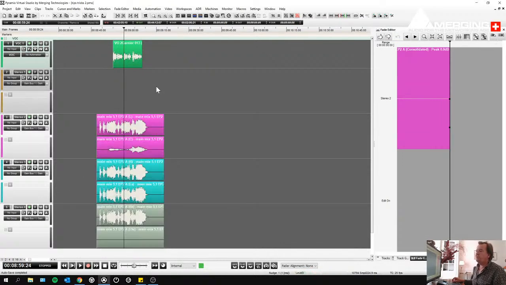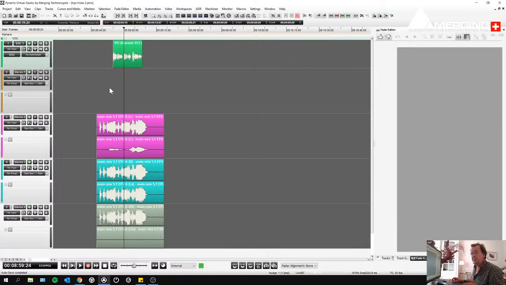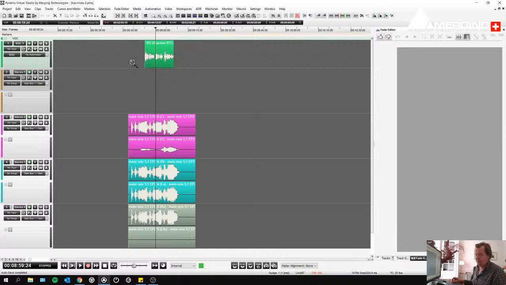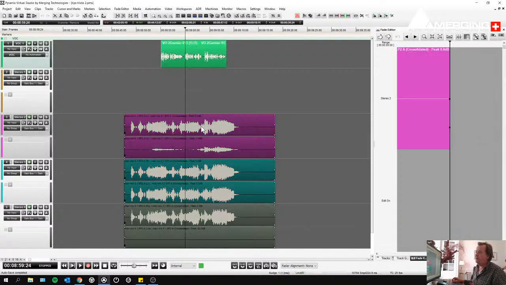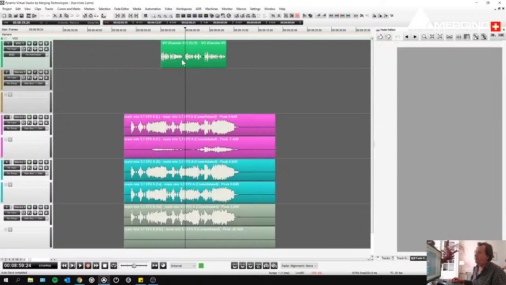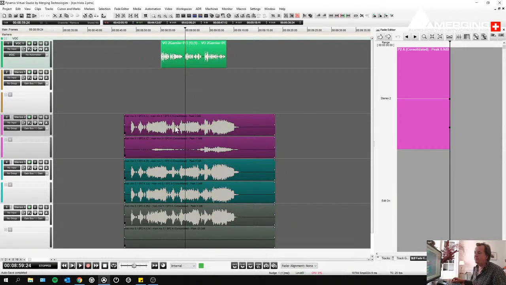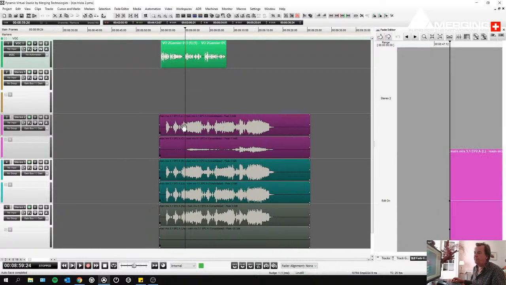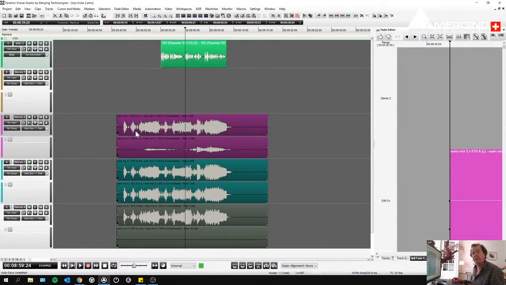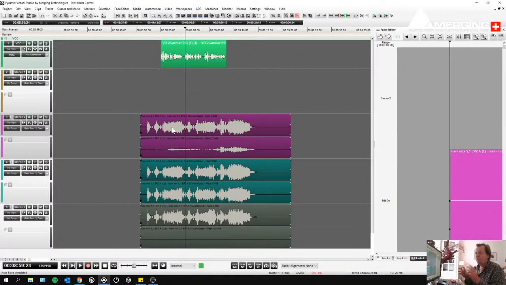Good. So the first thing is how to select things and how to differentiate clips and regions. The concept is that here I have a monoclip and here I have a multi-track clip, and just clicking on that selects the entire number of clips because they're clip grouped together. Why? Because when I imported that, when I dragged and dropped it, it's one file. Or when I recorded it, I recorded 6 tracks in that case. So this is why they're grouped together.